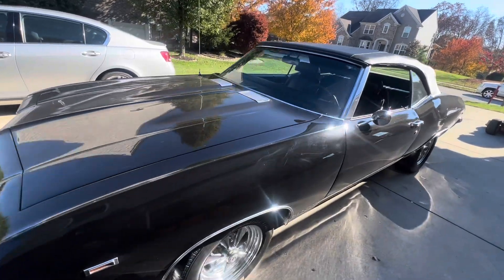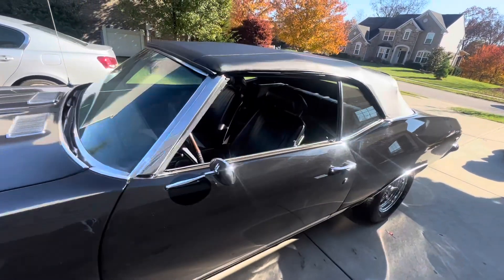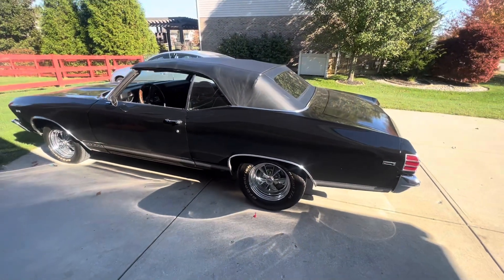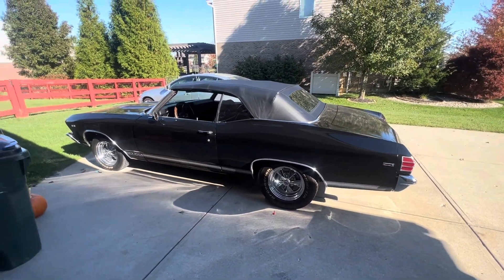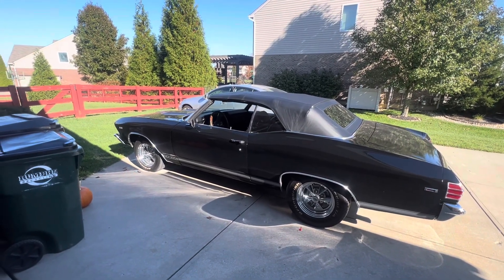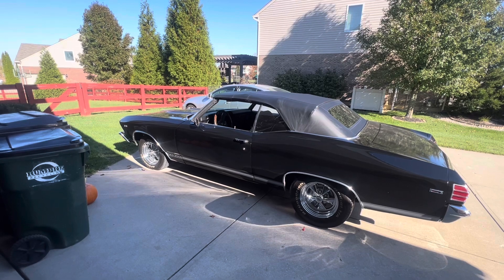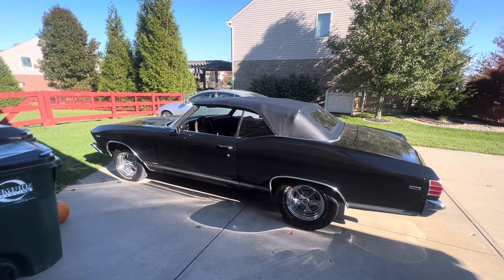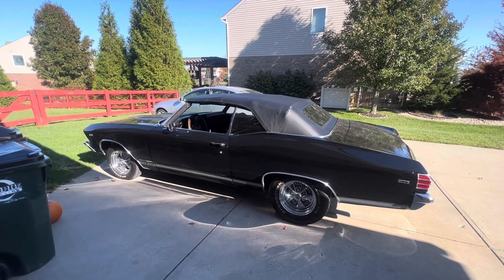Probably wash it up, pull it in, put a cover on it, and then start messing around with it — see what I want to switch up. Got home safe, car looks good. We'll do some more videos of this car, especially when we start updating. I'm going to detail the motor and do some other things to it, but overall pretty happy with it so far. Thanks for checking out the video!